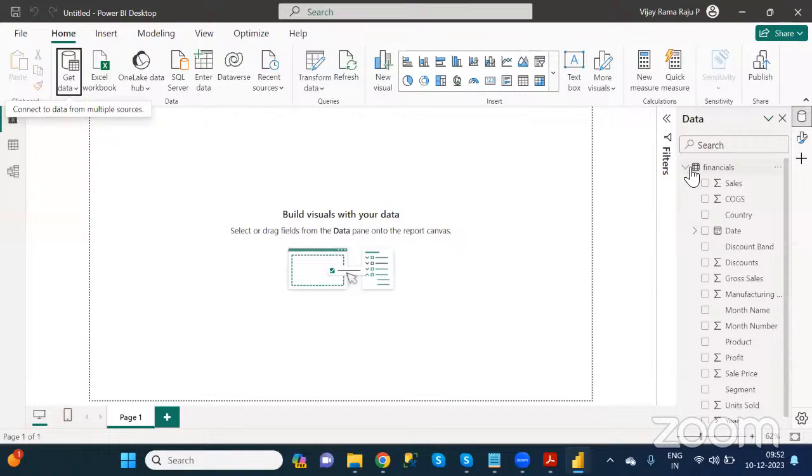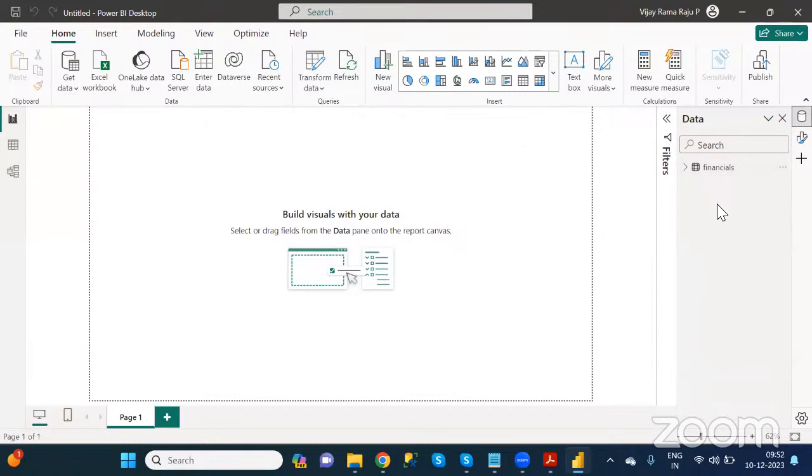Whatever data sets are loaded, those data sets are available under data type. That means whatever data sets are loaded, it will be unstructured data. So you can make it into a structural format in Power BI by using different options, by using DAX functions, by using transform data options. Structural means in the format the business users require. You have to convert that data, understand? And after that, you can easily represent that data on the Power BI side.